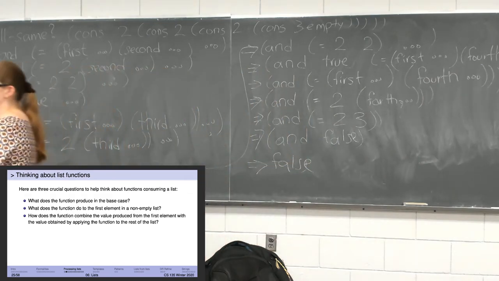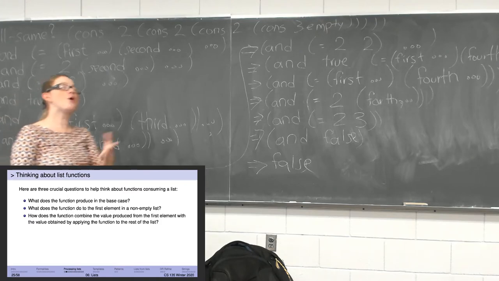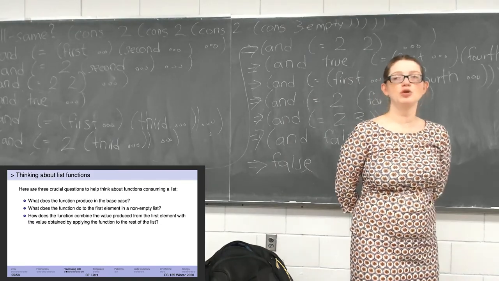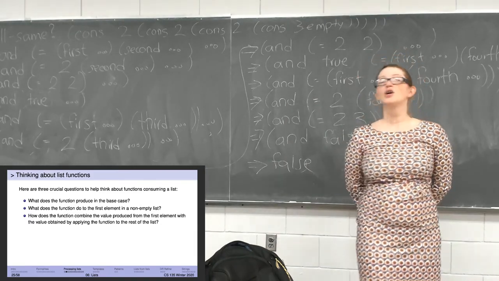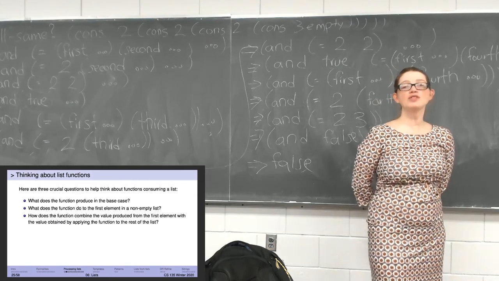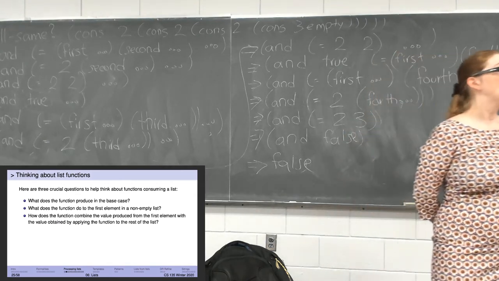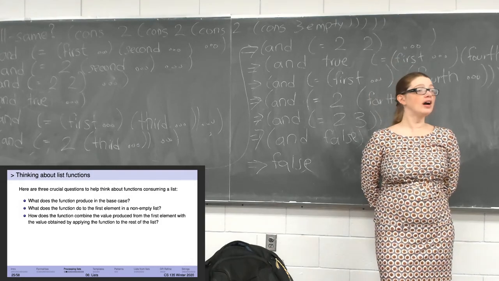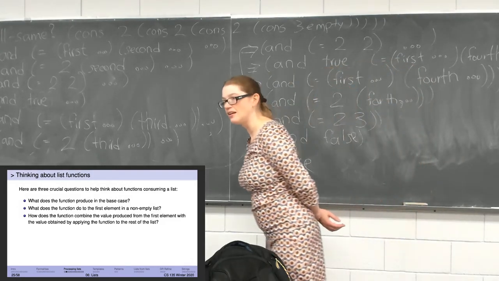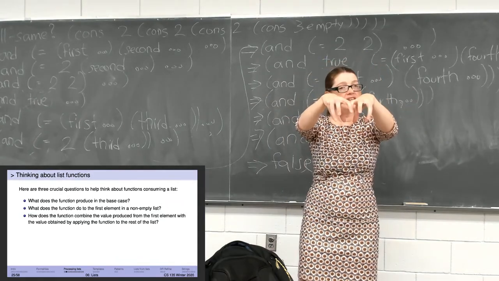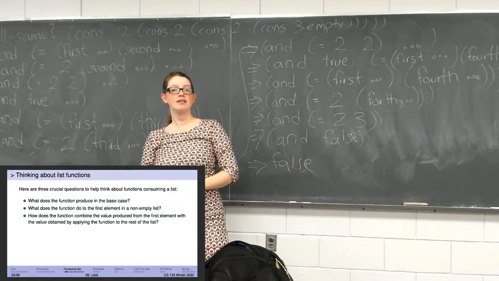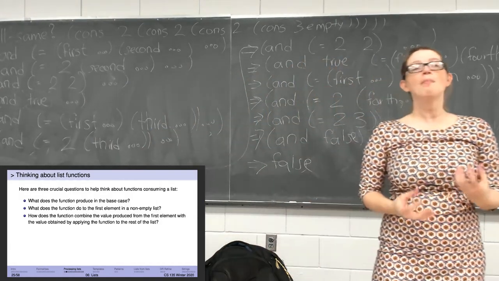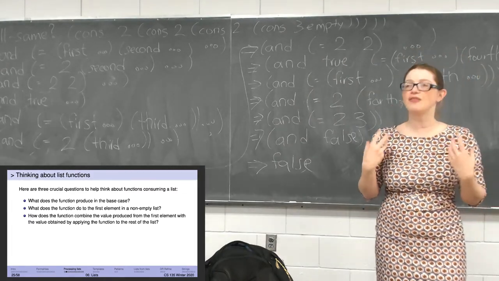You can think of it in other ways, so maybe the dish problem doesn't make sense to you. What if I wanted to sum the numbers from 1 to 5? Iteratively, that's 1 plus 2 plus 3 plus 4 plus 5. Recursively, the sum of the numbers from 1 to 5 is 5 plus the sum of the numbers from 1 to 4. And the sum of the numbers from 1 to 4 is 4 plus the sum of the numbers from 1 to 3. It's n combined with the solution from n minus 1. Problems that we can solve iteratively, we can also solve recursively. But it takes a change in your thought patterns to think about this.